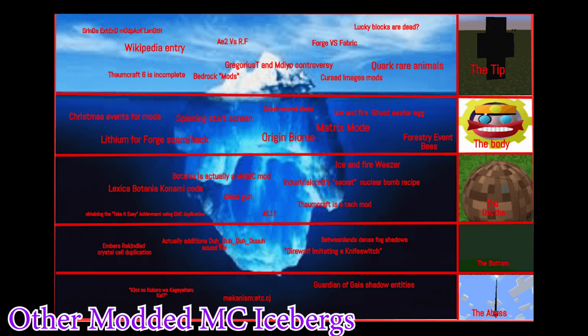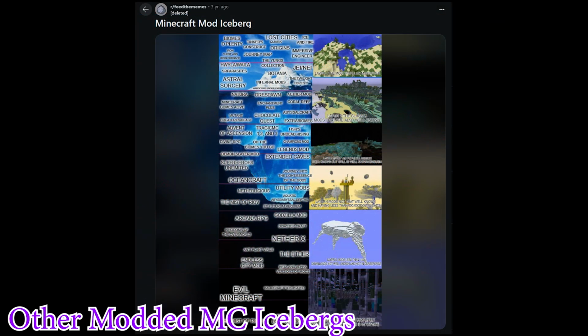No surprise, this isn't the only modded Minecraft Iceberg. In fact, I made one myself quite a while ago, although that one was kinda shit. The reason why I made this iceberg is also because of those other icebergs, because I think a lot of them had bias towards just random ass mods. Their bottom layers were always just a bunch of mods you can't find on CurseForge anymore and not actually anything interesting or of substance. There are also other videos like this one, but the few I watched seemed kind of misinformed about a few entries.